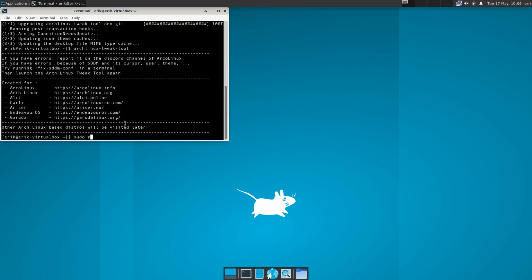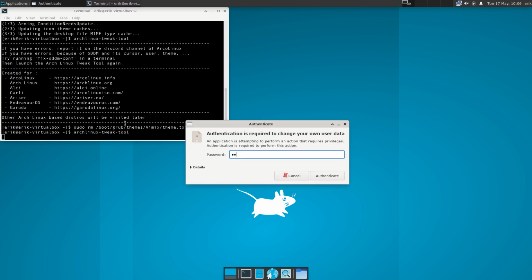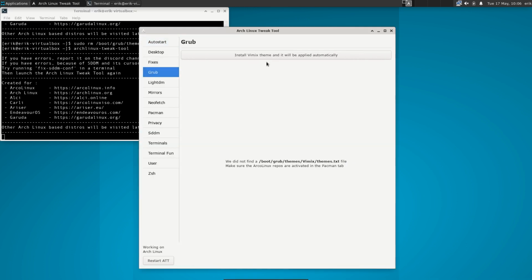We are going to remove boot grub themes vmix theme.txt. That's the only check it does. If you don't have it, in a pure installation, because I've tested it already a little bit here, you get this install vmix theme and it will be applied automatically.